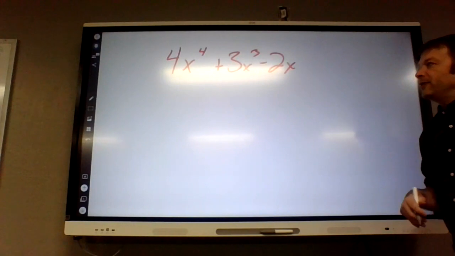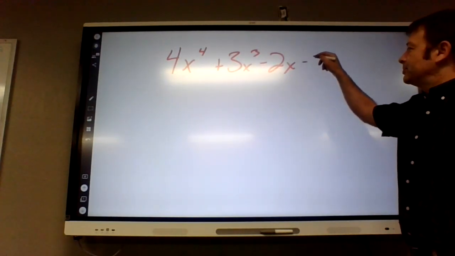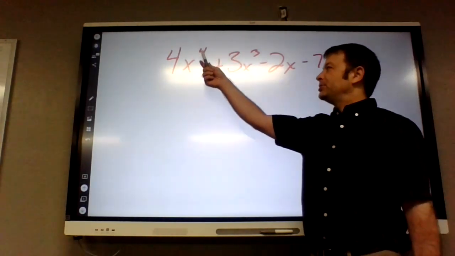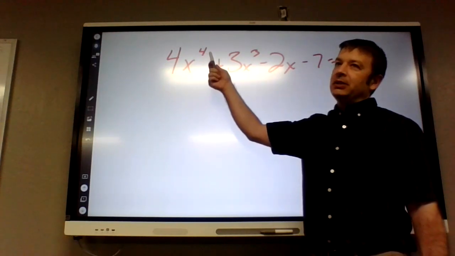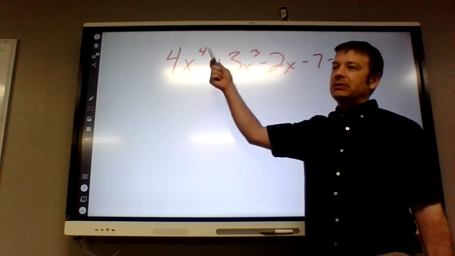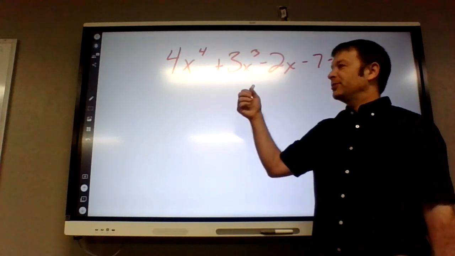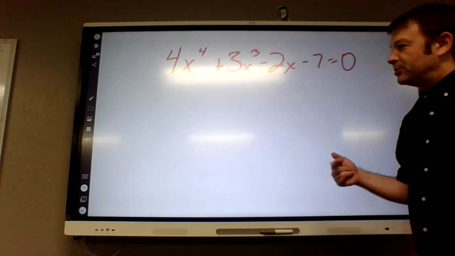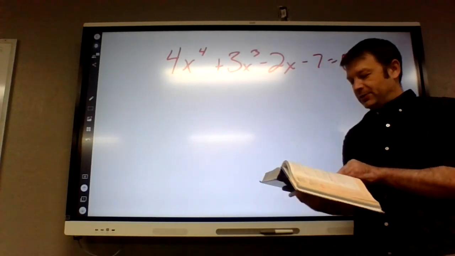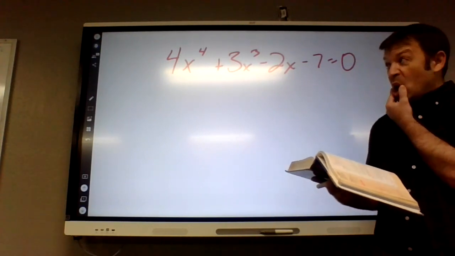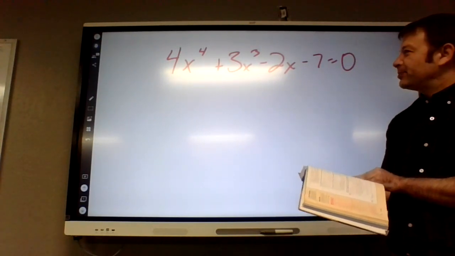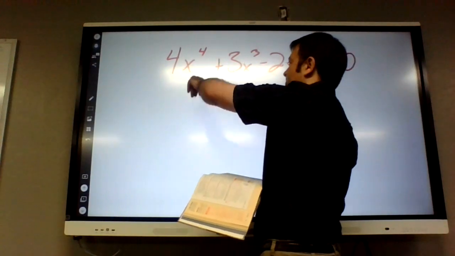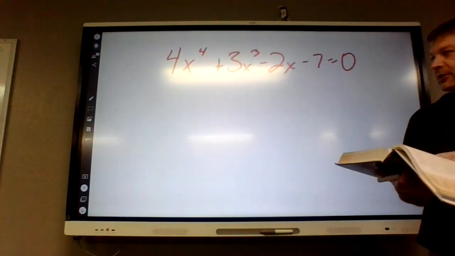Anyway, the degree of the polynomial equation tells you how many solutions there are. Remember I already mentioned that. So normally this should have 4 solutions. Unless what happens? There's a double root that counts as 2 solutions. Or a triple root could count as 3. Or a quadruple root could count as 4 or whatever. But there's no quadruple roots in this book. But technically, you know, it could happen. Yeah, so that's rule number 1. If it has a 4th power, it should have 4 roots.